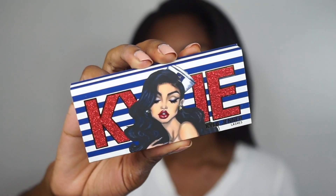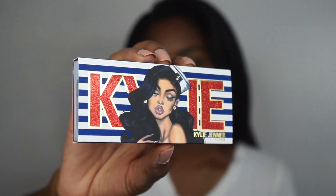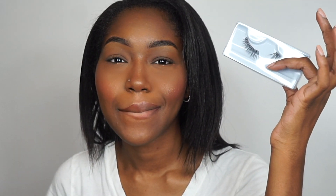The biggest thing in here is her lashes — the Kylie Cosmetics lashes. This is what the packaging looks like. This style is called 'Shady.' I already opened these because I wanted to try them and see what they look like. I got them from the box but I wanted to see what they look like on my eye. They're in the package like this anyway. Next we have the eyeshadow palette.